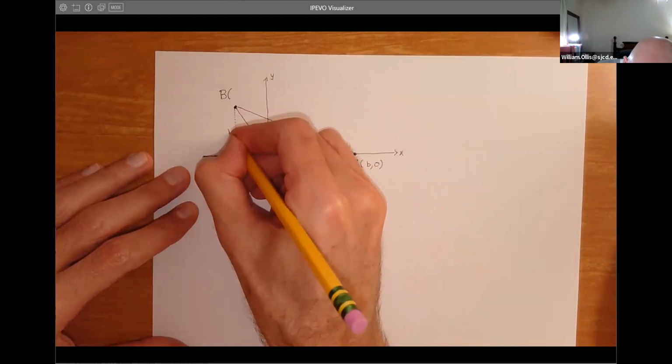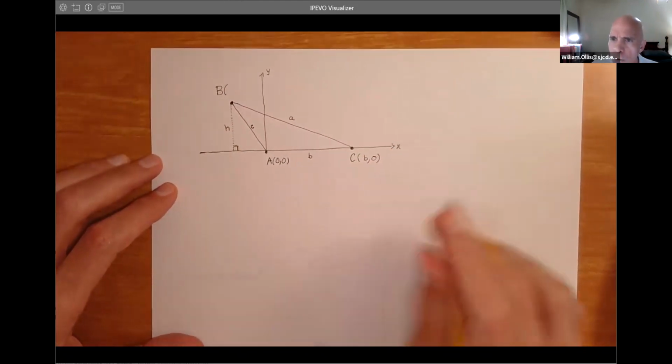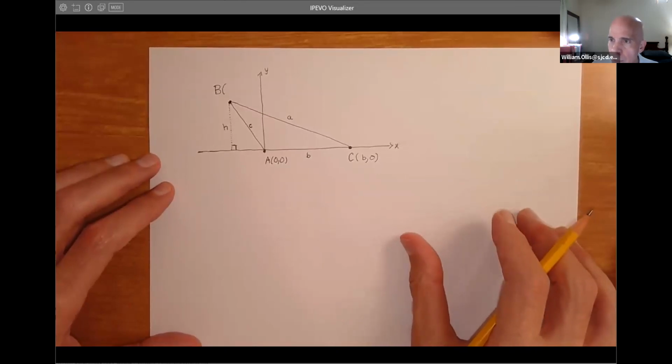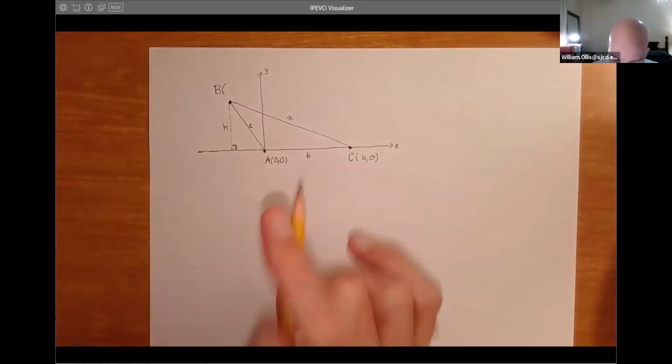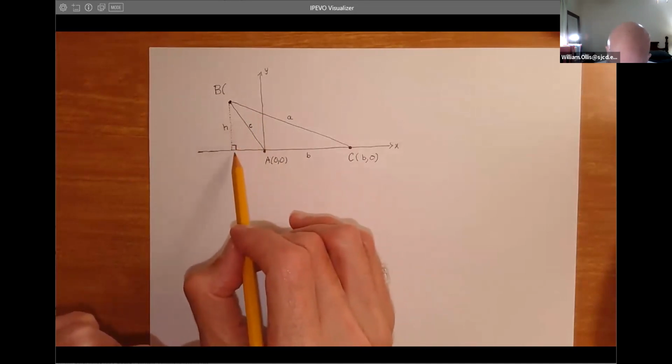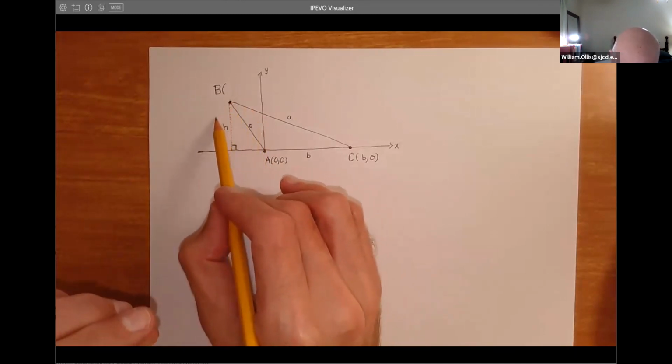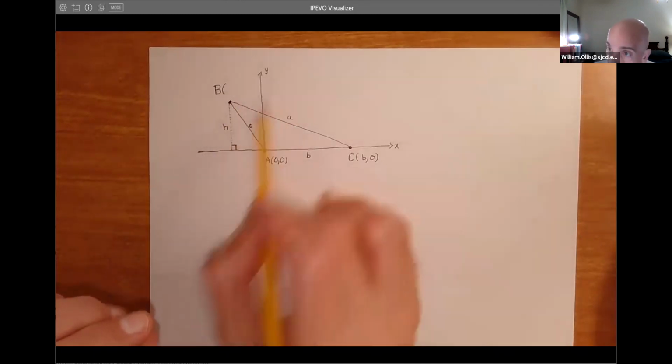This is something you do in physics all the time. So this is really important. You love similar triangles in physics. I mean, that is just a mainstay. So now when we look at this, we're thinking, okay, if we can find the X here and we can find the Y here, that will give us the coordinates of B.